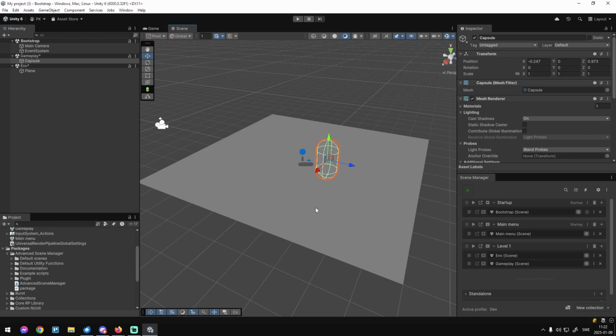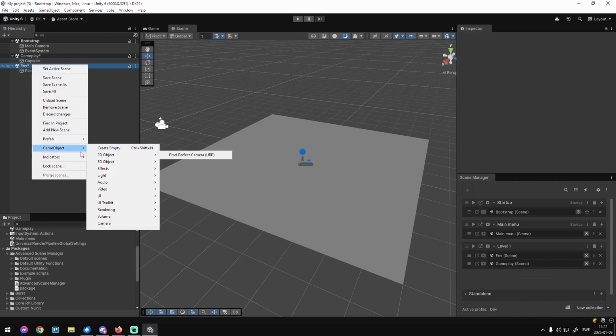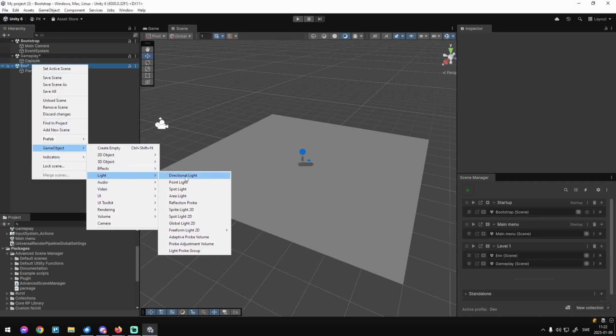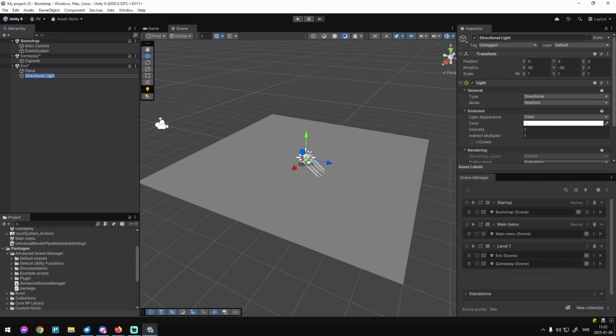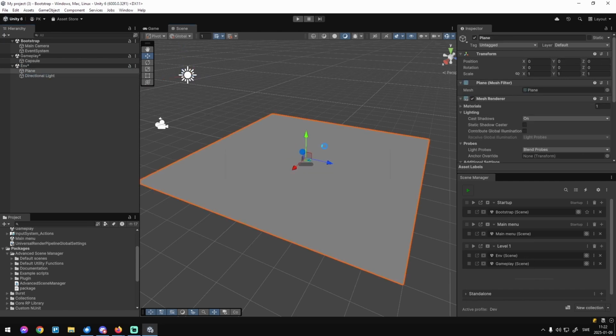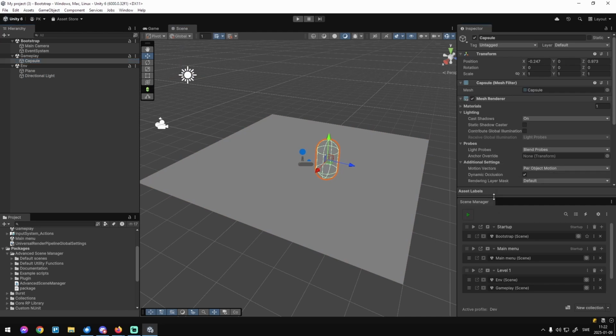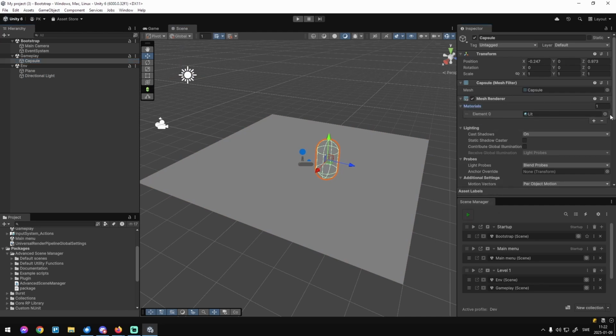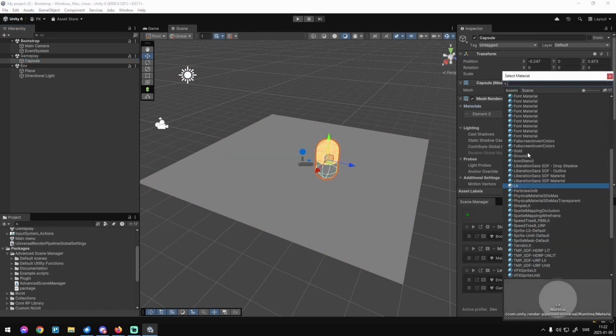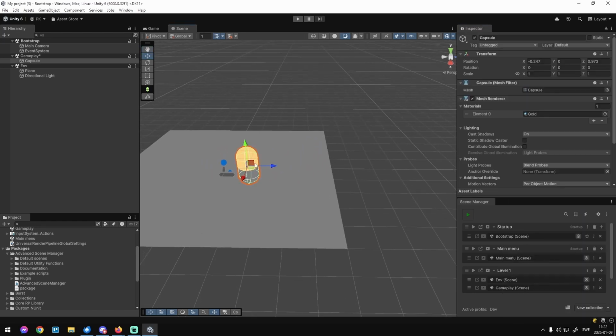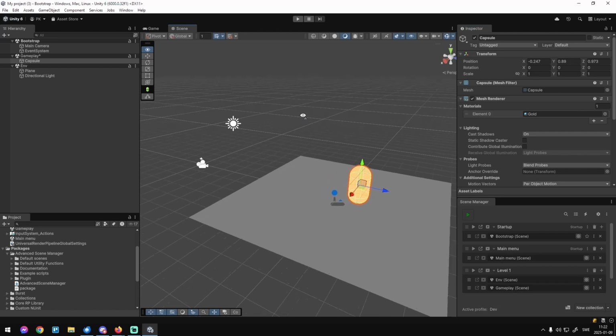We also need our light so we can see something. No light. I'm going to change the capsule, different material so we can see it. That one. Like that.